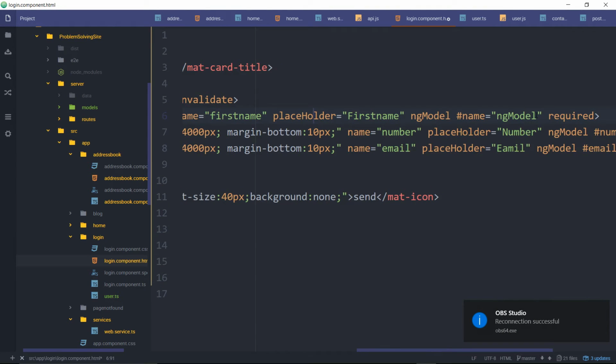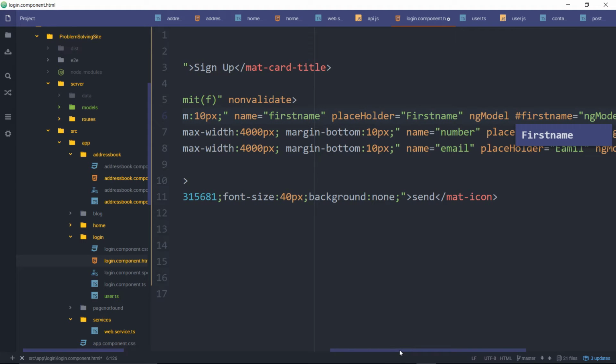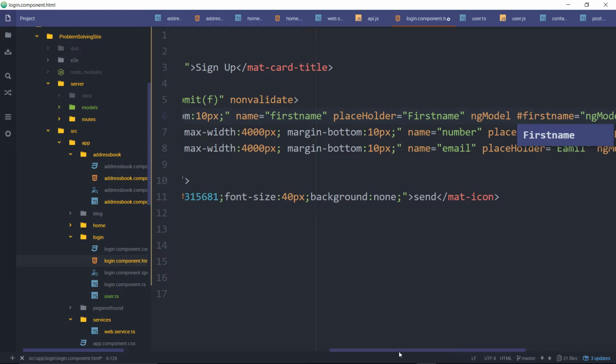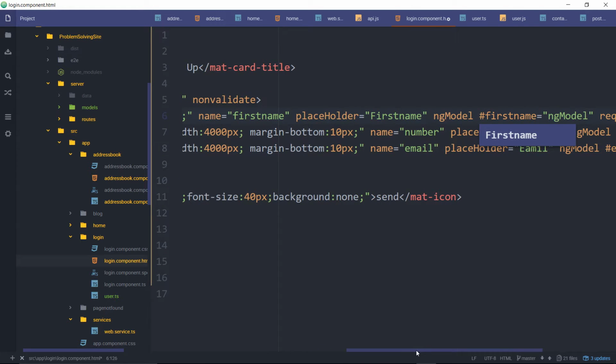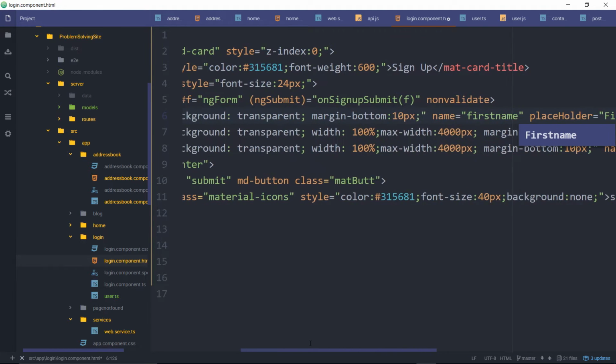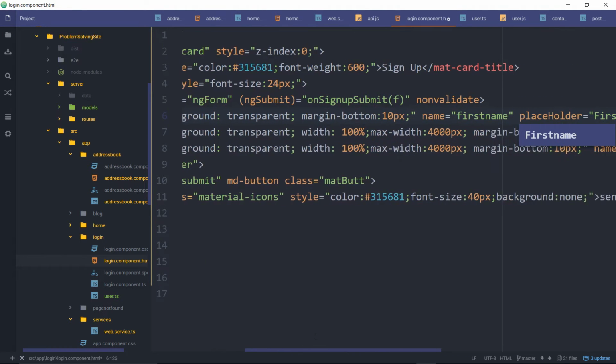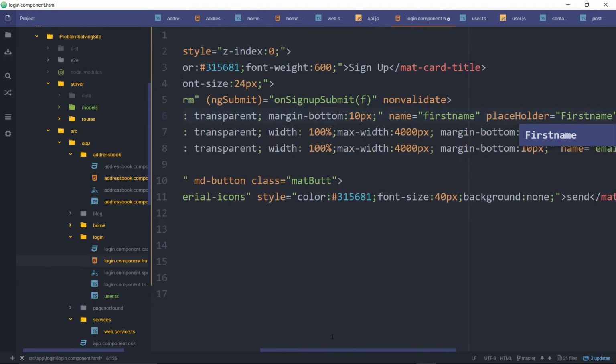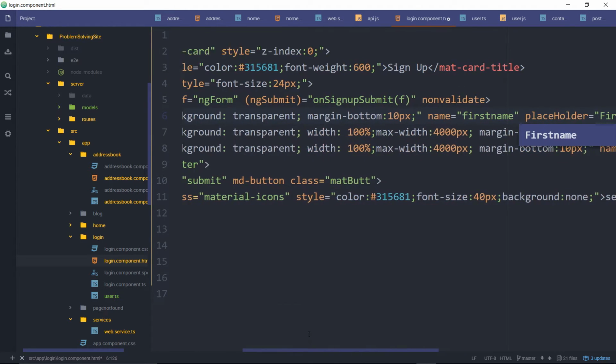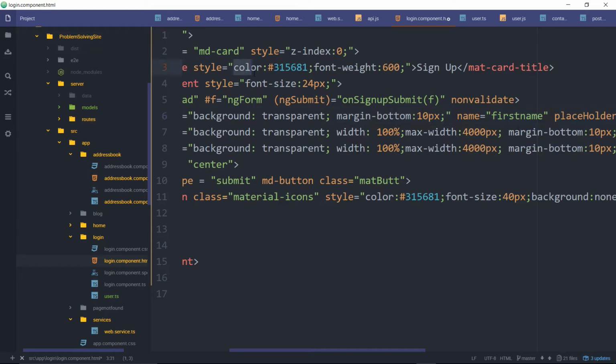And then this is going to be first name here. Alright, yep. The only thing that is different is I give it a color, but that doesn't really matter. Why not? So we'll give each one a color. And the background doesn't have to be transparent. So let's give each one a color.